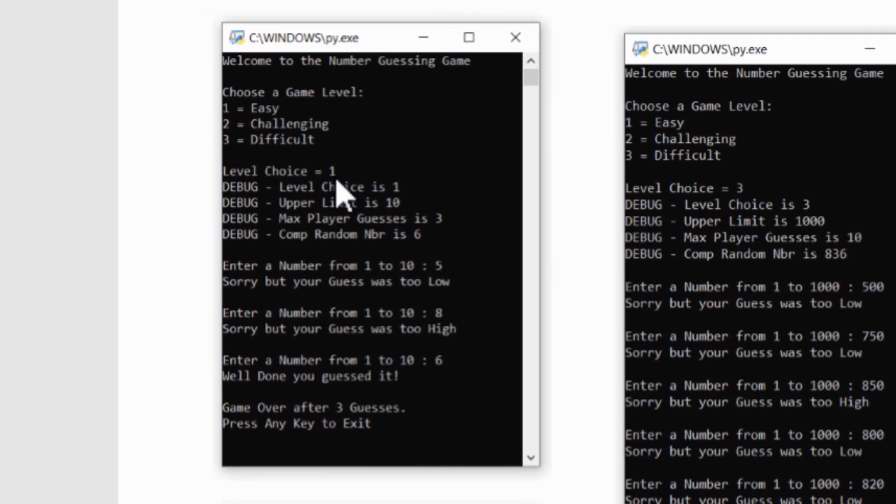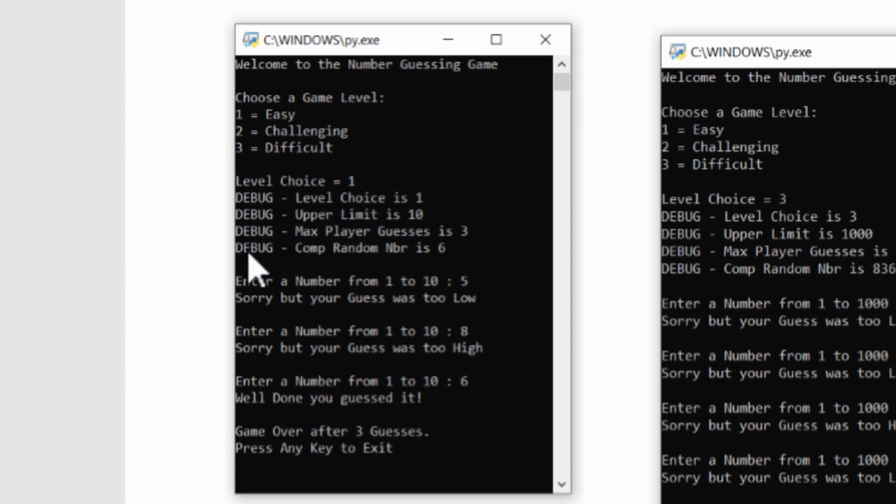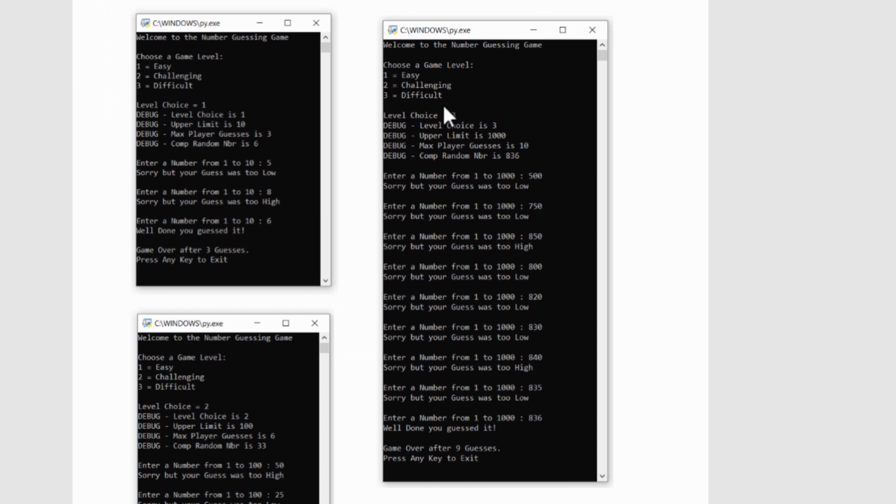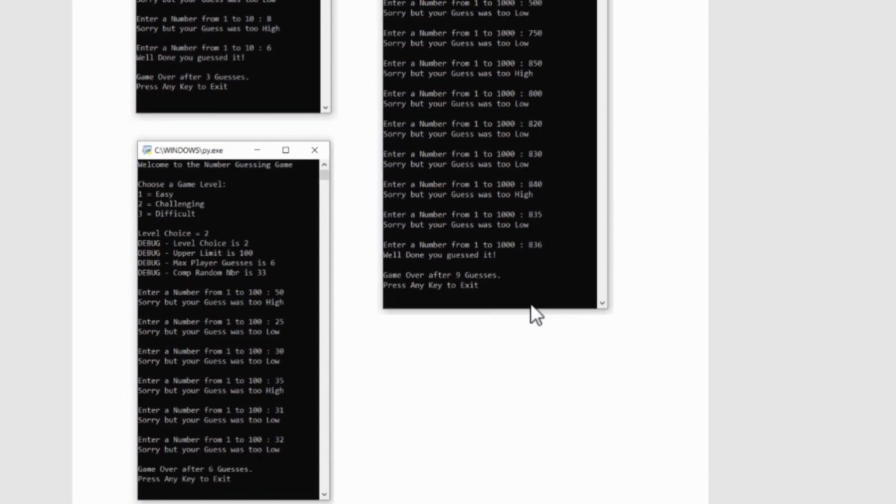So here they've chosen level 1. We've still got our debug statements in there just to check everything's working, and they do get their 3 guesses at level 1, and they managed to guess it too. Wow, that was pretty good. Here they're playing a bigger level, I'd say, because there's more output. This was level 3. And they guessed it in 9 guesses. They had 10 and they got it in 9. That was pretty good with their guessing. So you can see they did all that narrowing down kind of strategy as they were guessing, and that worked well. This one is a level 2 with 6 guesses. They got their 6 guesses and never got the right number. So that's that and working.